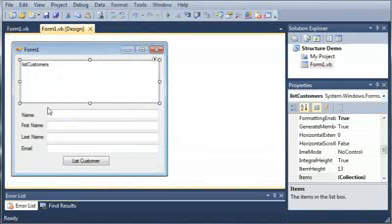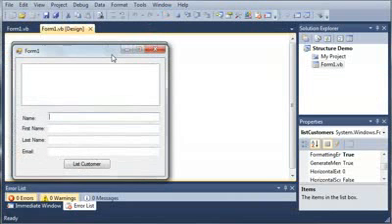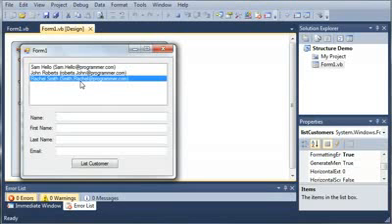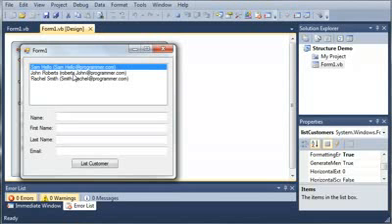So if you remember from the last tutorial, we made this right here and we overrode the toString function so that when we click list customer it gives us the information that we want. Now if you don't know what I'm talking about, go ahead and move back to one of the earlier tutorials and you should see how we did this. Now what we're going to do in this program is whenever the user selects one of these, it's going to automatically fill in these fields right here with the selected information.